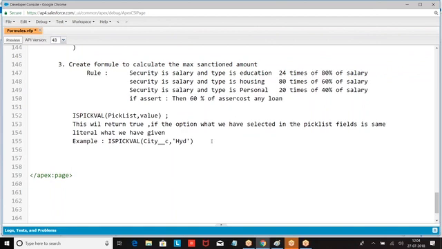Above condition: if security is salary. If it is true, statement 1 will come, otherwise statement 2 will come.